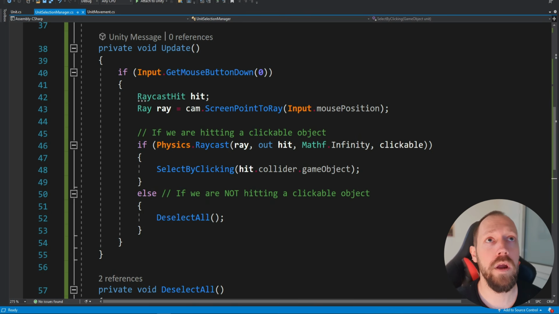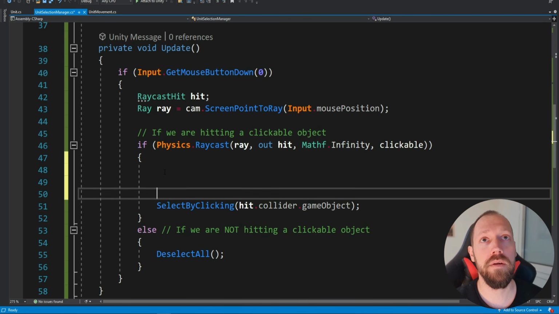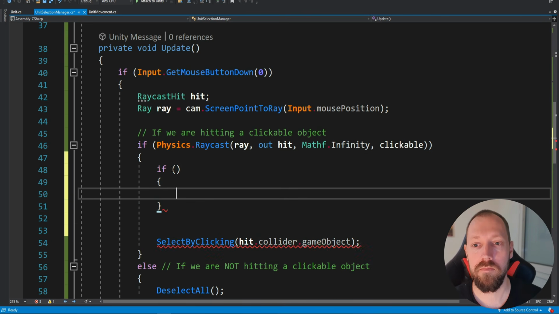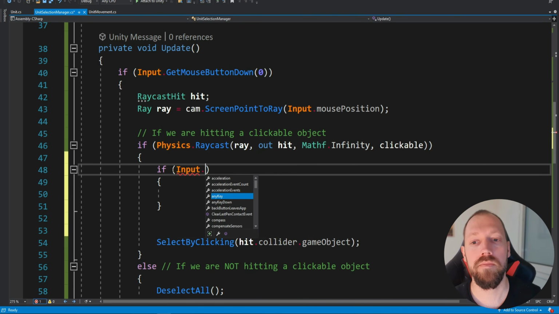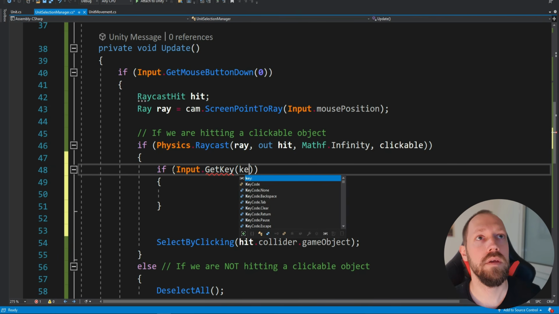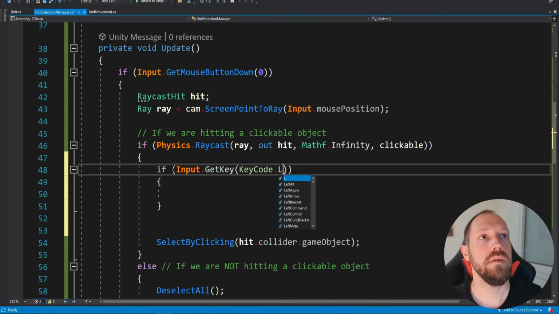So over here, where we send the raycast, we're going to add a condition. If we're clicking and holding the left shift key, then we're going to use another method and we're going to select multiple units. So over here, if Input.GetKey, left shift.